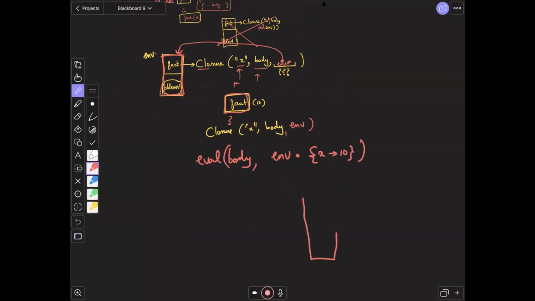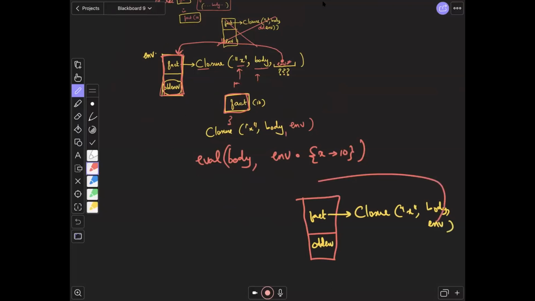Pictorially, that looks like this. You have the old environment below. You have fact, which is going to be a closure of x, body, and environment, but that environment is circularly pointing to here.